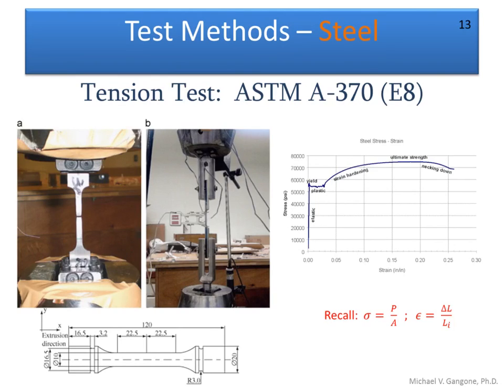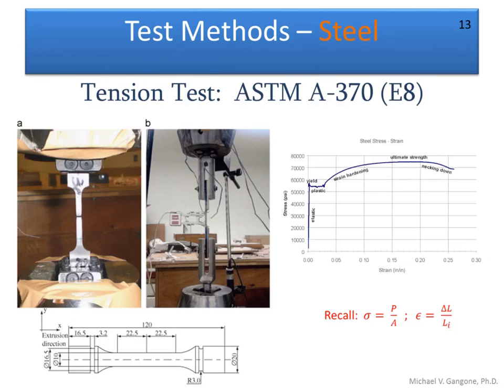So with this particular test, what we're doing with steel is, again, we're taking this specimen that we have here, our coupon, so to say, and we're pulling on it in tension, seeing how much load it takes to break the specimen. And we plot the stress versus strain. So again, remember that typically these devices here, such as this extensometer, will measure how much displacement occurs in this particular region. And if I know that displacement and I know the initial length of this particular region, I can easily calculate the strain.